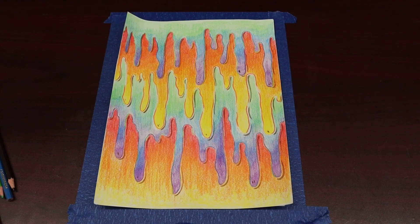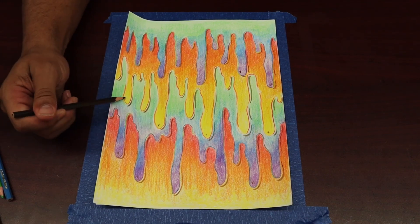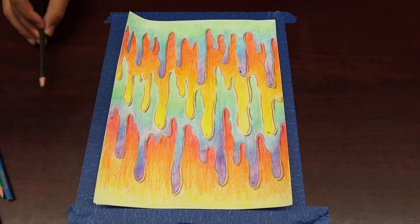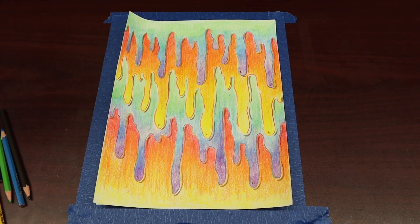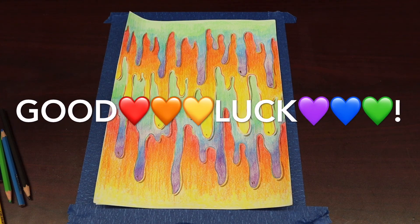I've gone into each line, used warm and cool colors, alternating — first line cool, second warm, third cool, fourth warm. I went back over the colors in some areas to make them brighter, added shadow with my brown on one side. These skills are really developing you as an artist. The more you practice basic, simple skills, the better you're going to get. When you come up with your own ideas and concepts, you're going to be ready because you'll have the tools you need. Take your time, do great work — you'll be fine.